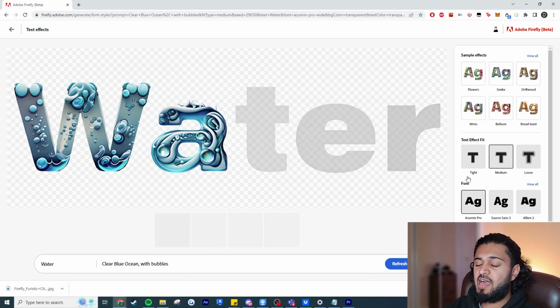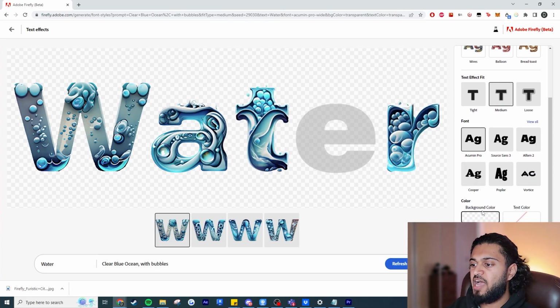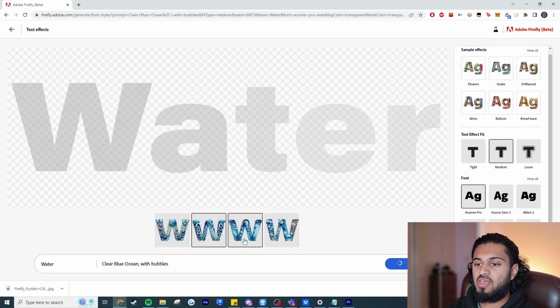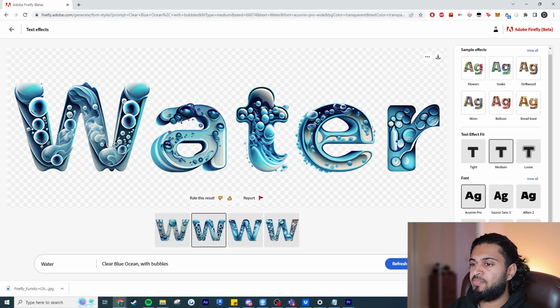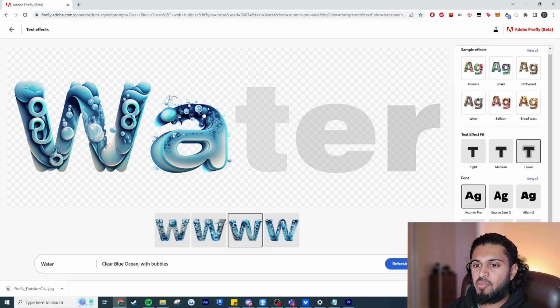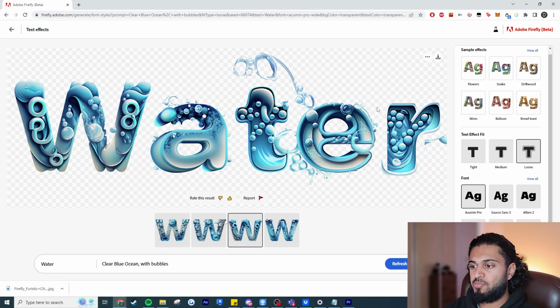We've got the sample effects here, but we can see how well we want our effects to fit to the text, a bit of the font, and we can even choose what we want our background color to be like, right? Here you can see it's generating, and then we have these few options. One thing that I really like about this is the text effect fit. Say if I wanted these bubbles to be more contained within the text, I choose something like tight. Or say if I wanted it to be a bit more loose, so the bubbles kind of escape the text, I choose something like loose here. There we go. And here you can see the bubbles are going out, including on the edges here. You can see it's getting a lot more loose, but it's quite a nice effect, right?